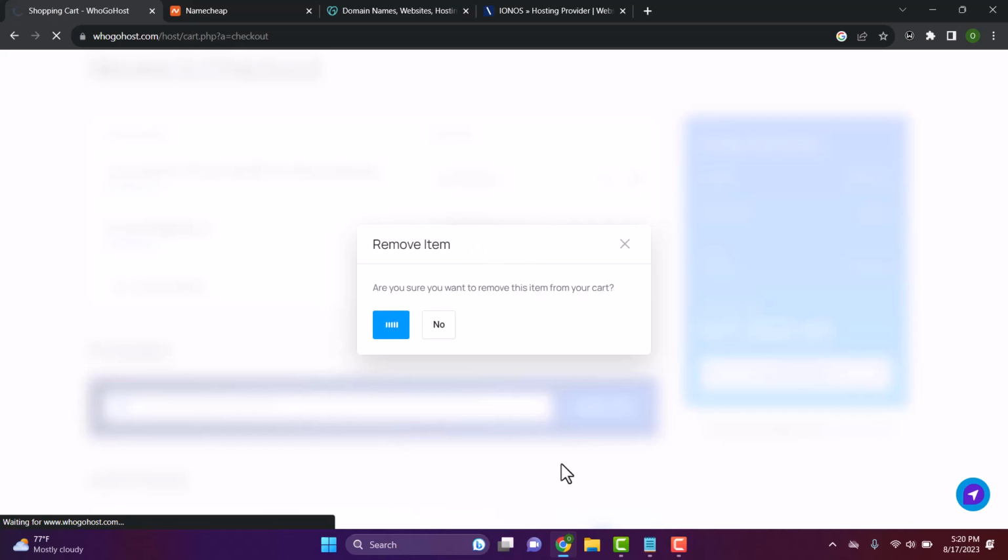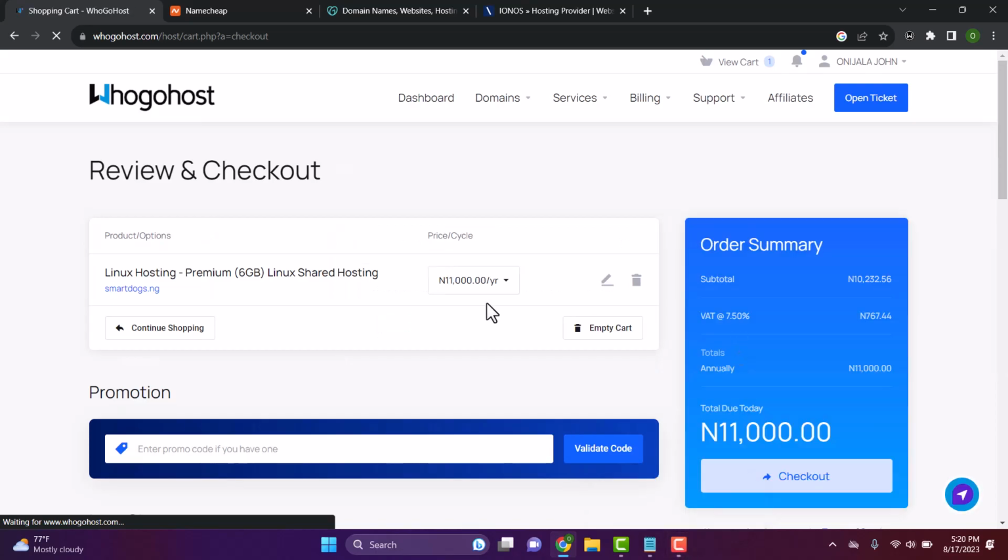Oops, the network seems so slow. Now we can continue with this, which is Linux hosting with smartdogs.ng. Then you click on checkout.